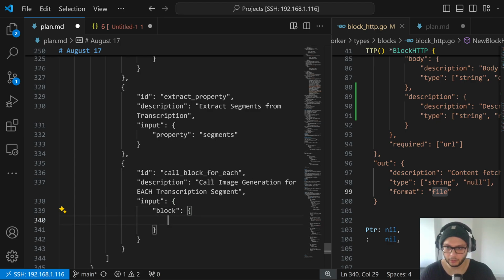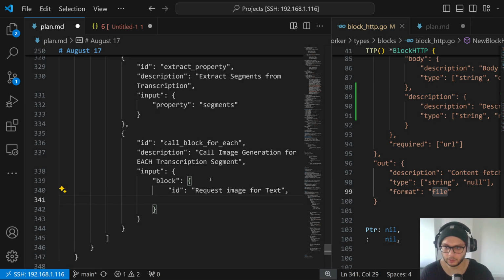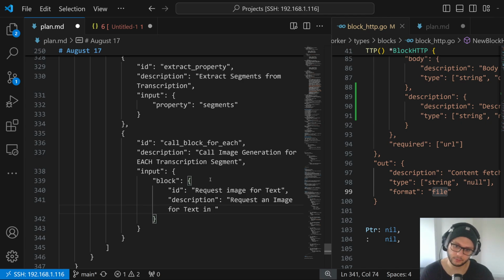And here I can say block generate ID, request image for text, description, an image for text in transcription segment.